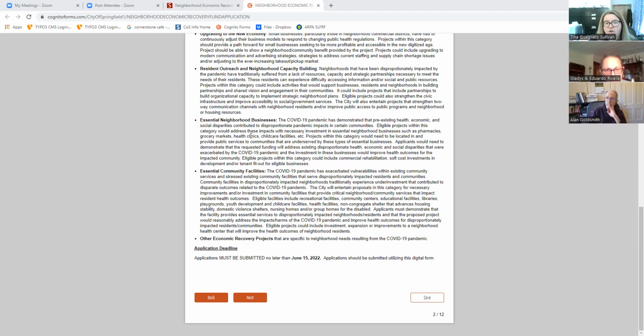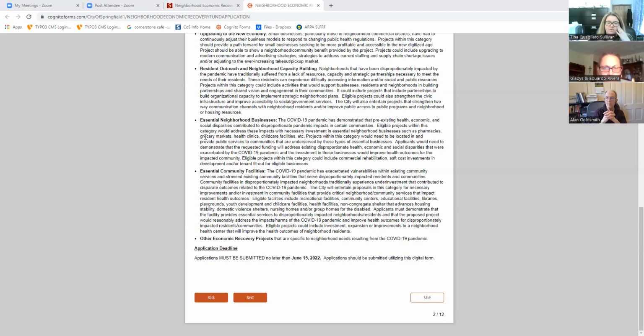I want to remind folks that there's $12 million total in the fund. So if you're envisioning building a new business and it's going to cost $3 million, that may not get funded, or it may not get funded in its entirety. So you want to be reasonable about what you're requesting, understanding that the city has a limited pot of money and lots of folks that are likely going to apply for that money. It's not to say it wouldn't, but I just want folks to think proportionately.